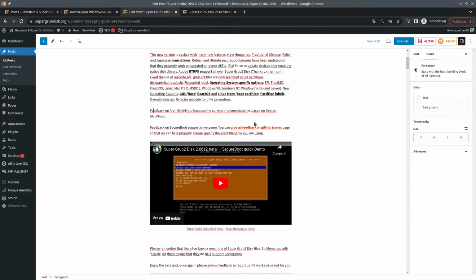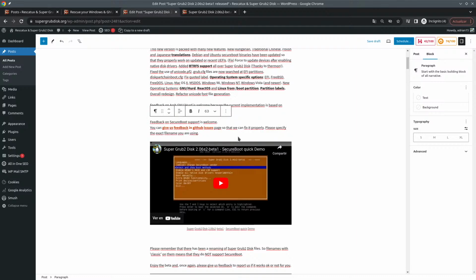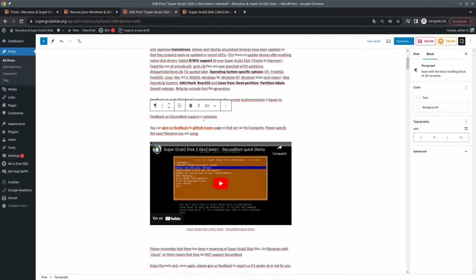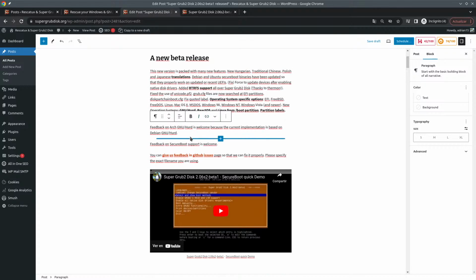So feedback on ARM is welcome because the current implementation is based on Debian Hurd. Feedback on secure boot support is welcome. Then ReactOS, I don't care too much.